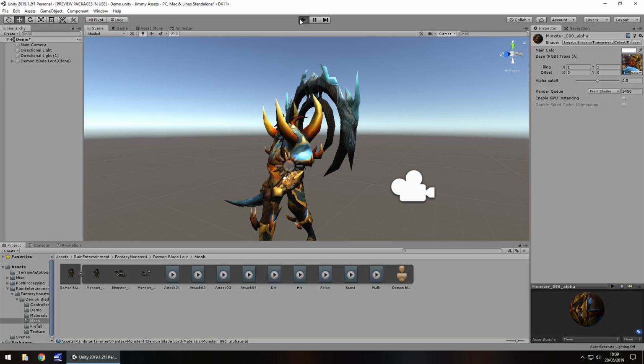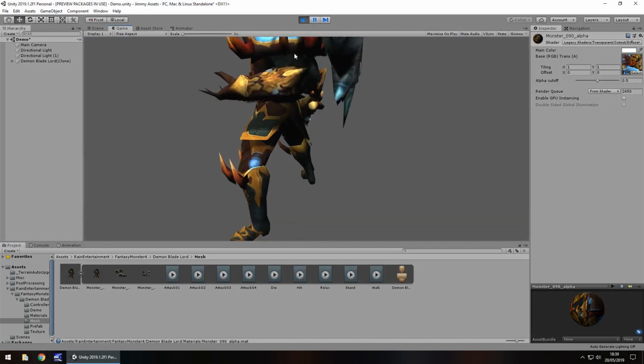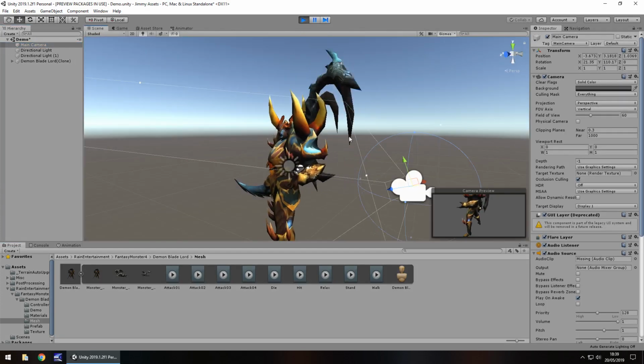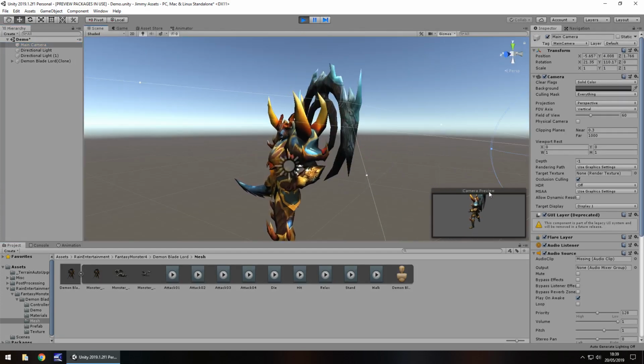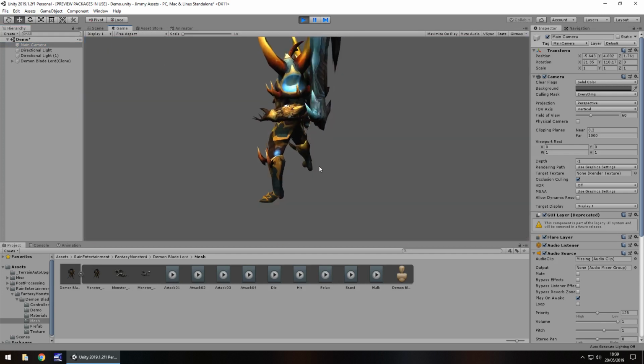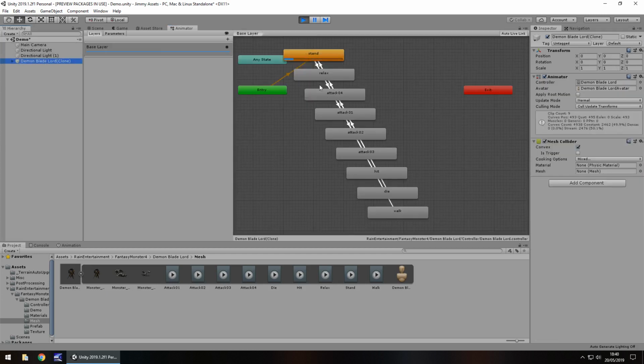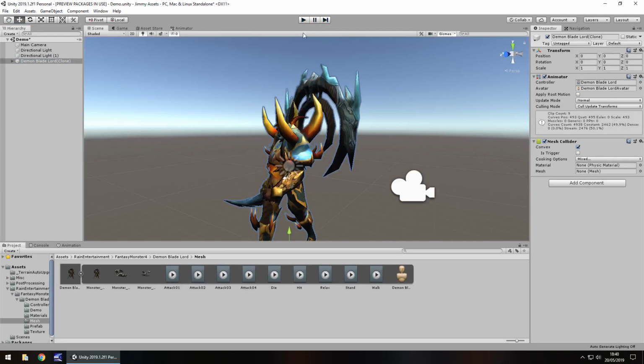So if I were to press play and have a quick little look, we can see, there we go, there's the first animation. So I'm going to pull the camera out so we can see it a little bit better in all its glory. So yeah, you've got a multitude of animations that you can use here. You can see all of these nice and easy. So obviously the relaxed one would be like an idle situation.